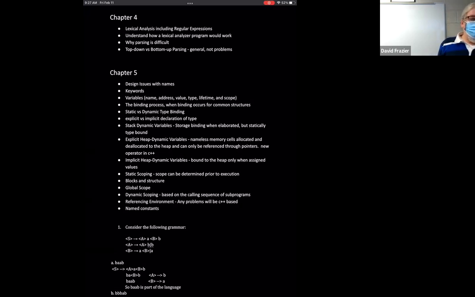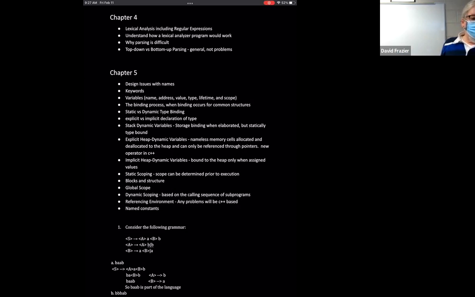Okay. Remember also, global scope means something's declared outside of any of the functions, so it can be seen everywhere. But it's not illegal if you declare a local variable with the same name as the global. If that's the case, then you access the local always. Okay. So that's how that works. Dynamic scoping is based on the calling sequence of subprograms. I'm not going to ask you that, except to know that's an issue, because those are really confusing. And I don't like this. A lot of languages don't use those because they're just ugly.